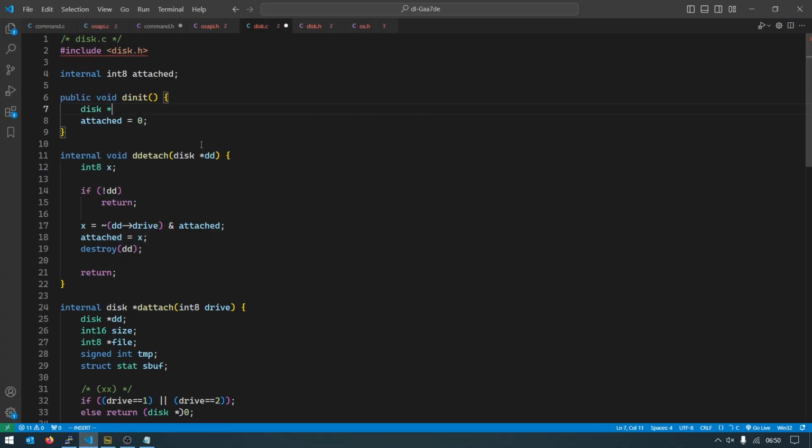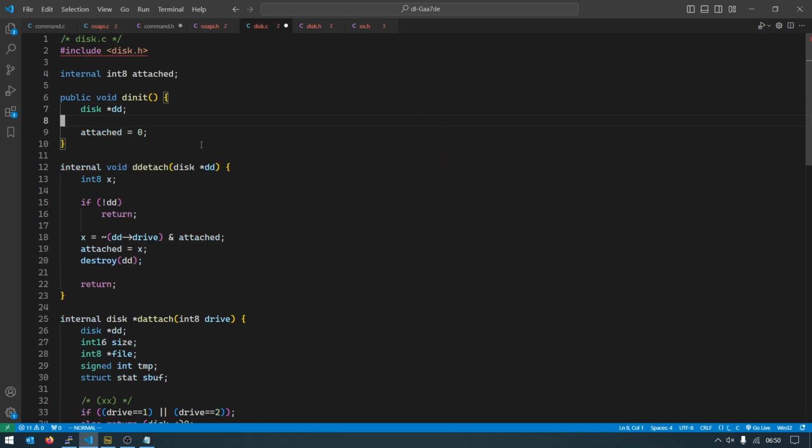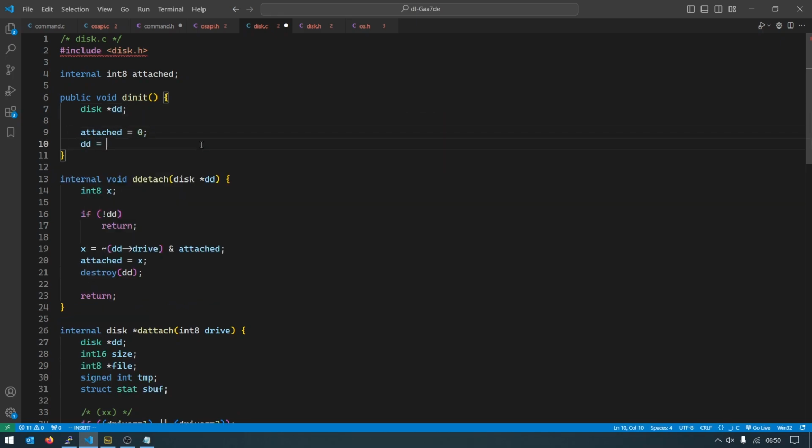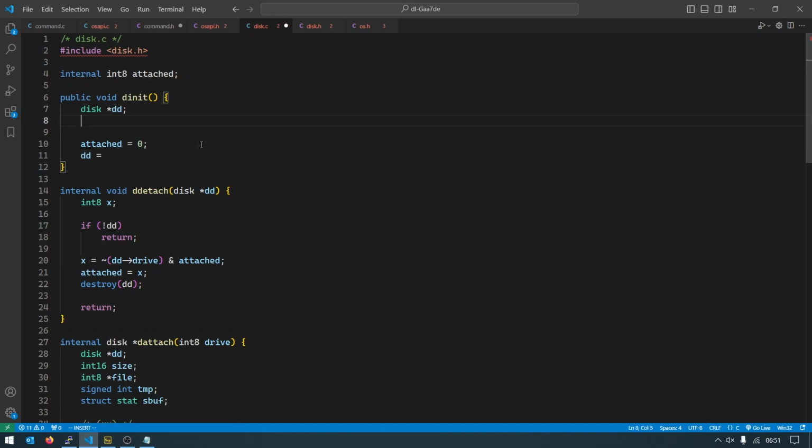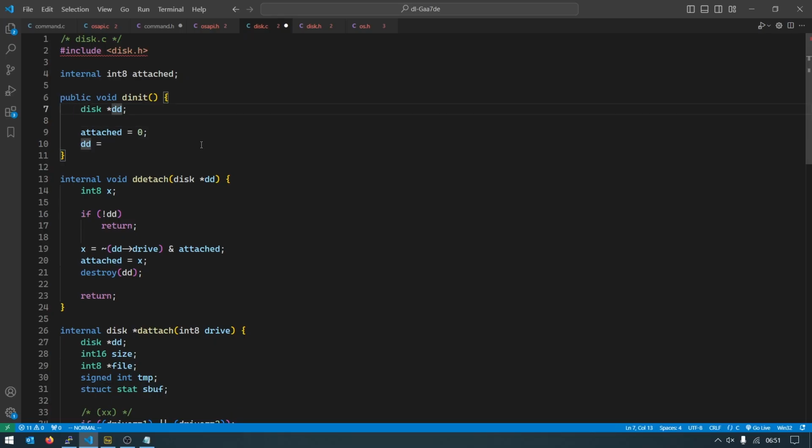And let's create a disk. dd is equal to, well, let's create two of those.